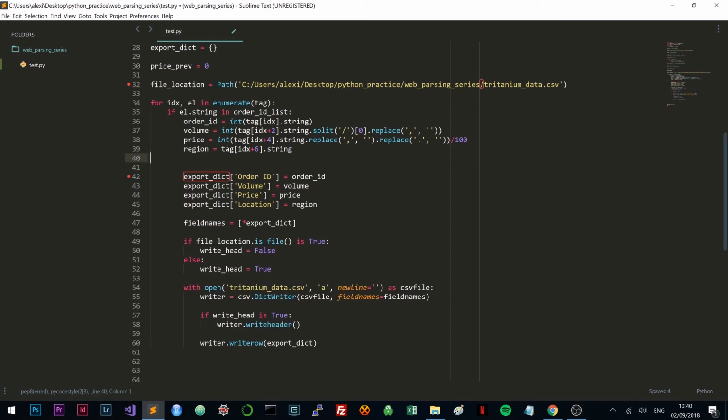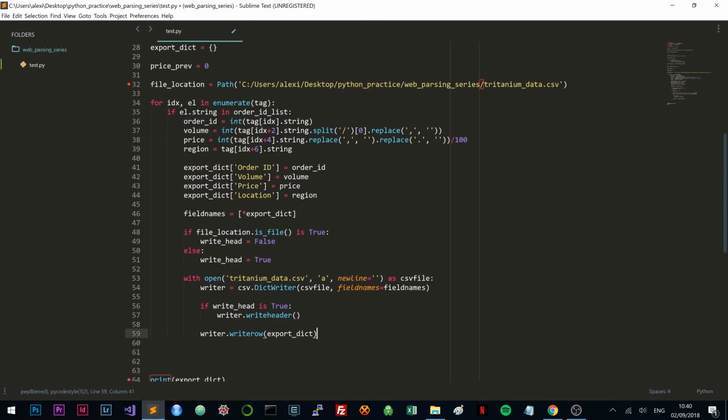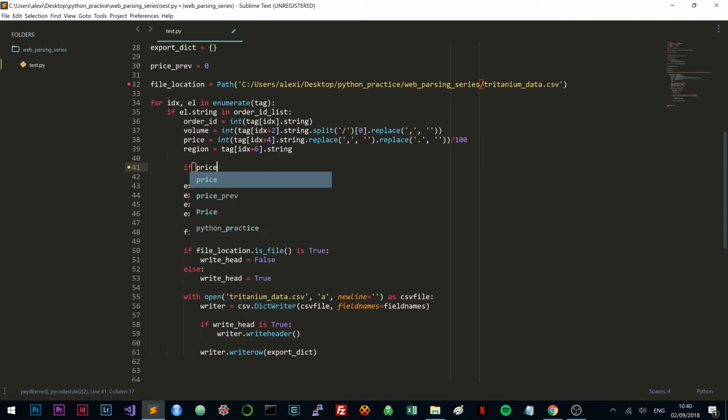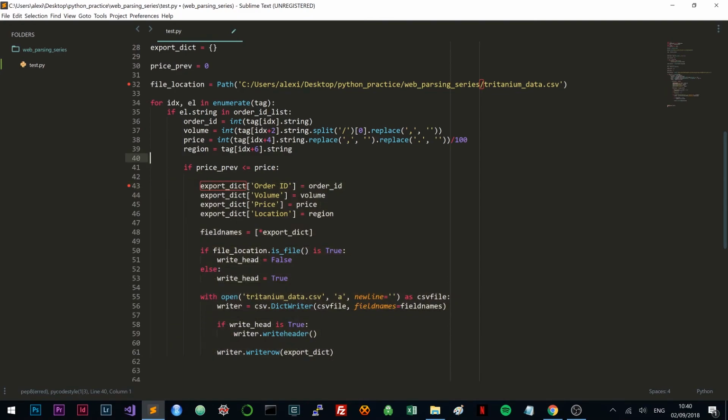Well, we could wrap this entire thing into an if statement, right? So we can do if price previous is less or equal to price, do this. Would that work?